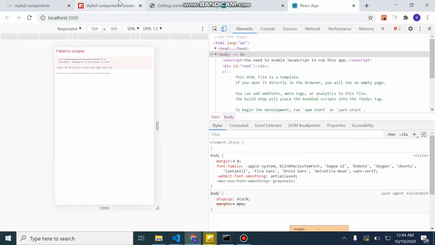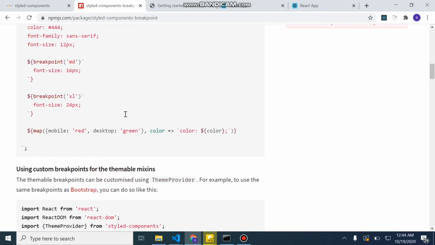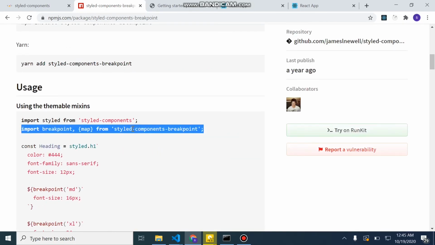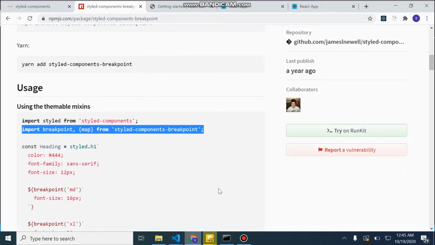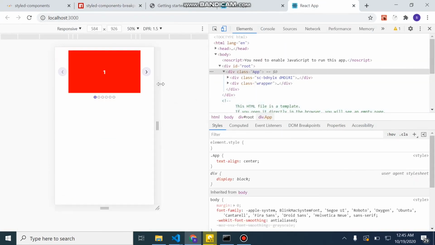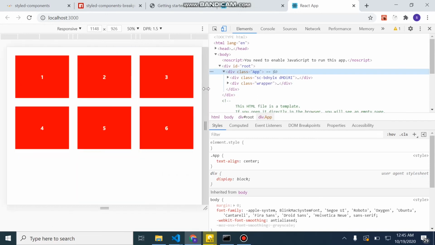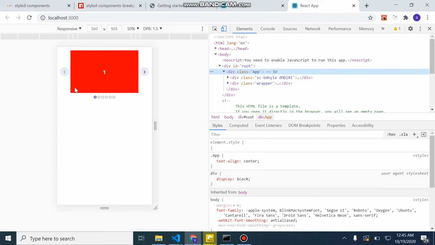Okay, breakpoint is now defined. We did not import it. Let's just import this right now. Okay. And now we have our enforcement, and then here it is. So as you can see now, when we are at the desktop view, you have your grid that displays all 6 items. But then when you reduce the screen to a mobile view, it becomes more convenient because the user can just easily navigate and doesn't have to scroll all the way down to just see the 6 items.